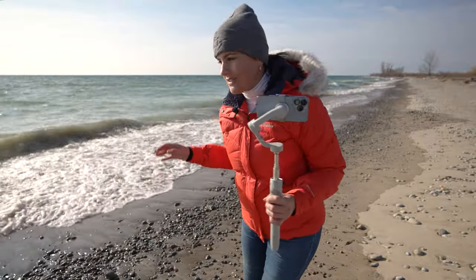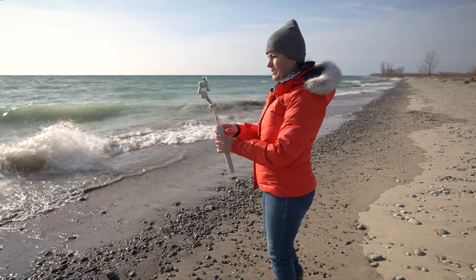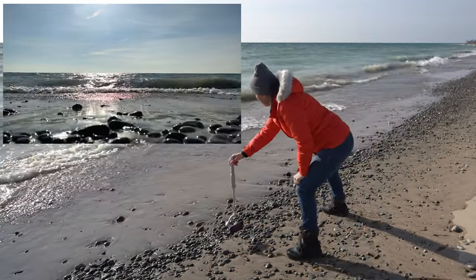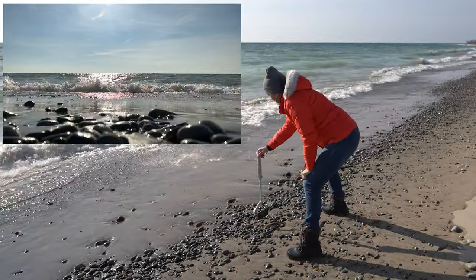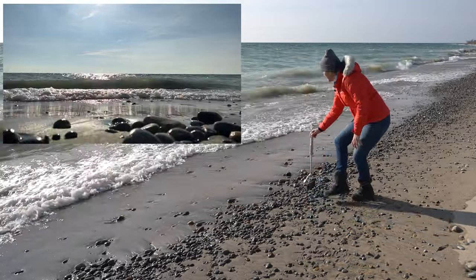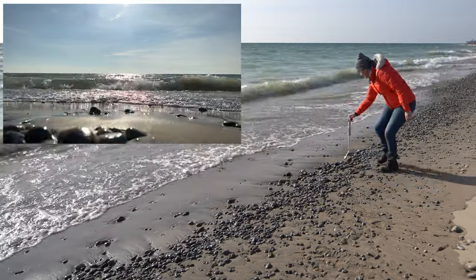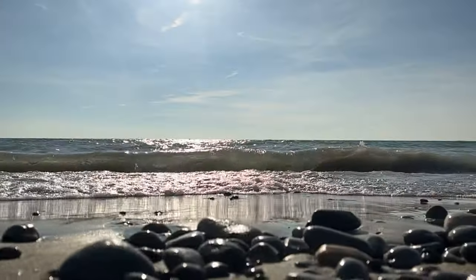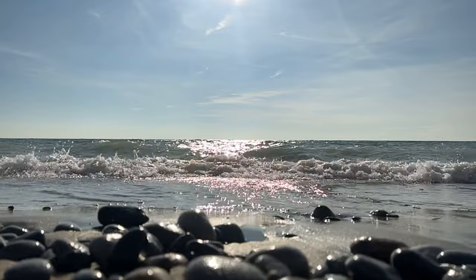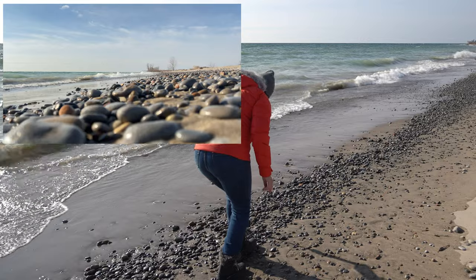I got very lucky to see this kind of movement today and such big waves — that usually doesn't happen too often, so I'll take advantage of it. The following three shots were filmed in slow motion. The outcome will be slowed down 40%, however in the final cinematic B-roll, some clips will be slowed down 10%. Gimbal mode is set to tilt follow mode, and during filming these shots you want to make simple slow moves and take a few shots to ensure you end up with the best water movement possible.